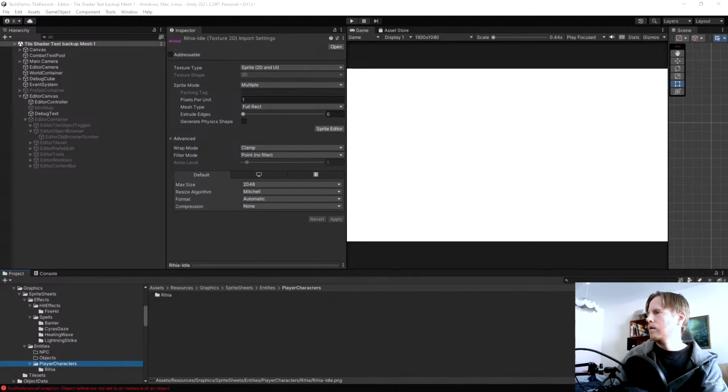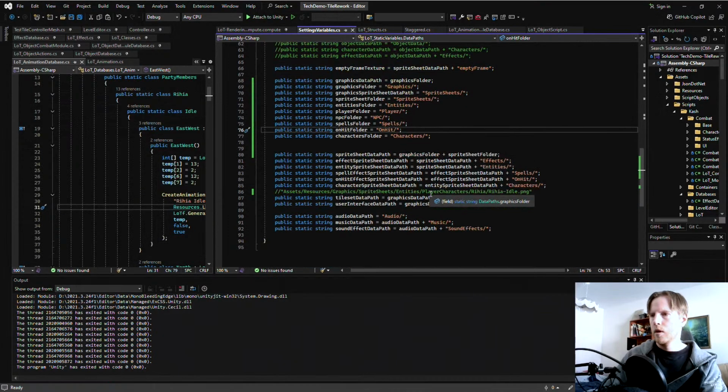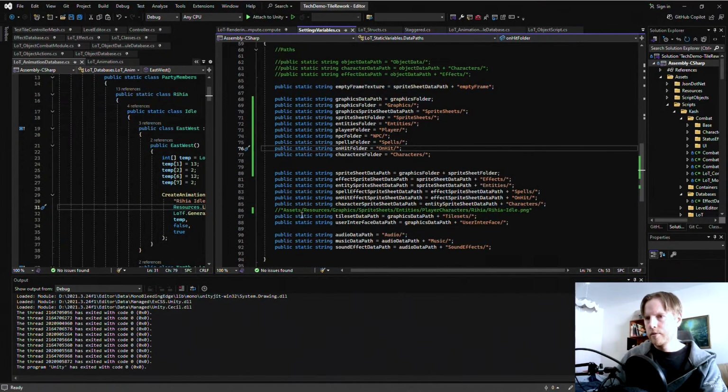Player. We pop Ria in there. There, so like the data path to Ria would be sprite sheet entities, characters, player, Ria.